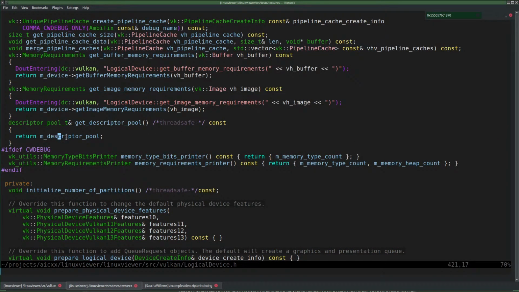So this returns our wrapped descriptor pool as a non-const reference, even though this thing is const, because the type is thread safe.